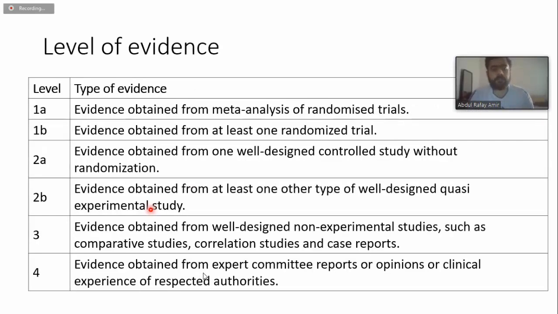Okay, and then there's the quality of evidence. This is the hierarchy, which is the cornerstone of evidence-based medicine. Think of it as a pyramid. On the top, we have the evidence obtained from meta-analysis of various randomized studies, followed by evidence obtained from a single randomized controlled trial. Then we have controlled studies, other experimental studies, and at the end we have clinical reviews, experts, and experiences of respected authorities.